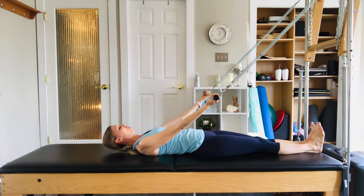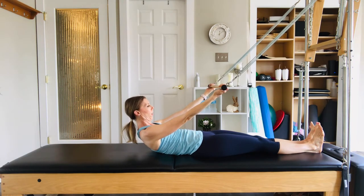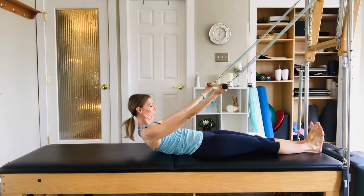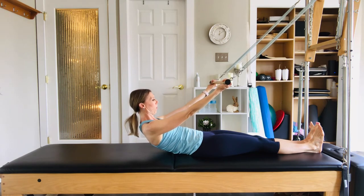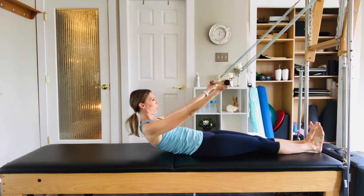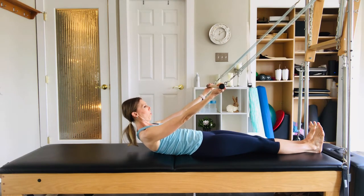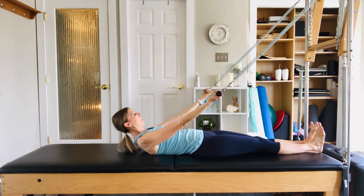We're going to inhale and drop chin to chest and just lift off the mat a small amount — maybe the top of the shoulder blade is clear, maybe the shoulder blade is clear. Make it really low to the ground. As you exhale, we're going to pulse up an inch or two to feel that stomach, then inhale back down an inch or two. It is very small, very intense, and slow. Exhale up. Even though this should be really hard for your core, see if you can start to soften and relax the face, neck, and shoulders. I don't want you to feel any discomfort in the back — keep the tummy nice and tight. One more and then lay back down. Keep the legs active, the tummy active.